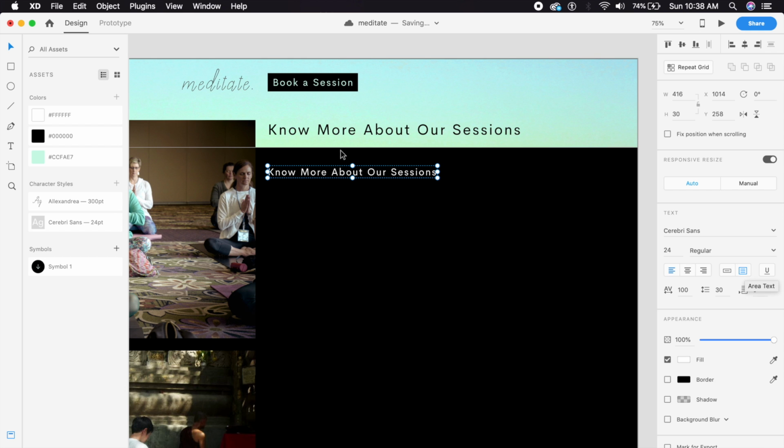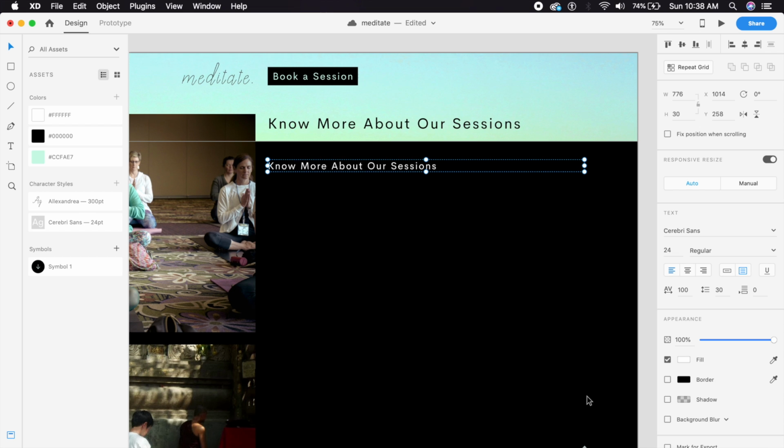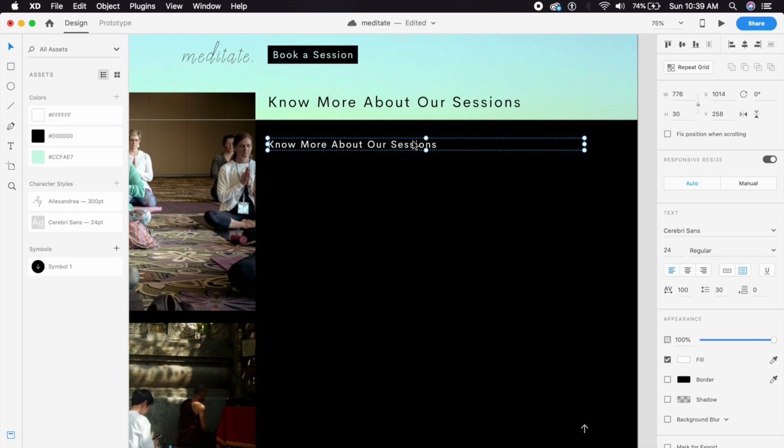And you can increase the size of this as you want. Make sure it's not away from the arrow too much, and make sure it's about half of this, so about the size of this video.